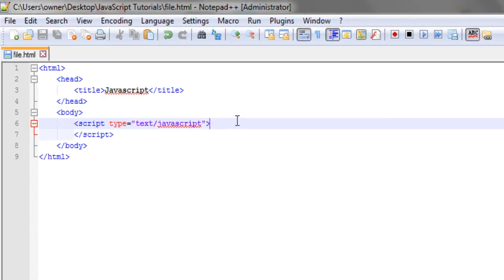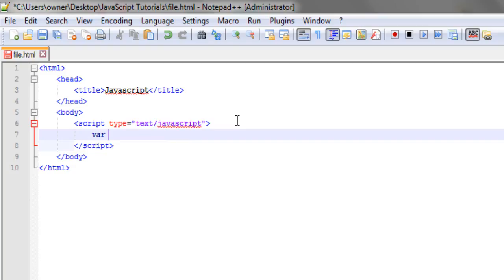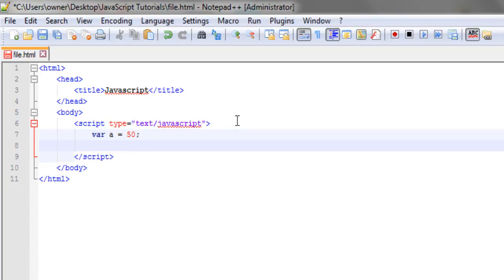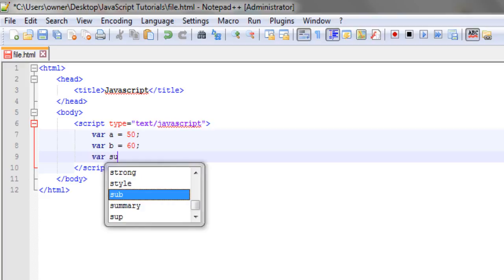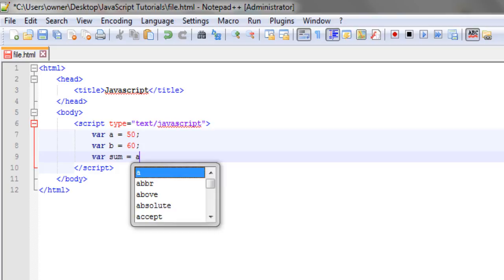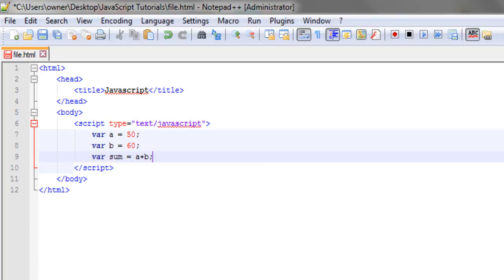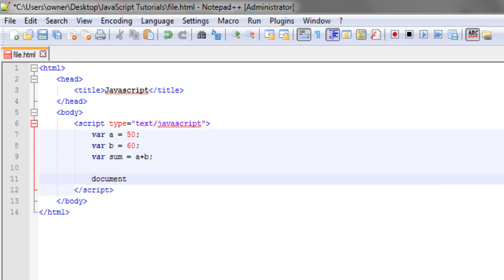I will write var, then the variable name a, which is equal to 50. Then I will write var b, which is equal to 60. Then I will write the summation, so I will write var sum is equal to a plus b, and then a semicolon. After that I will write document.write, and in brackets I will write sum, and then a semicolon.